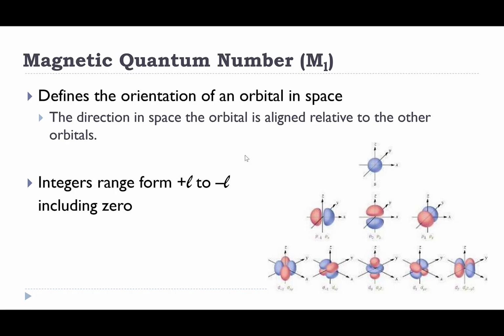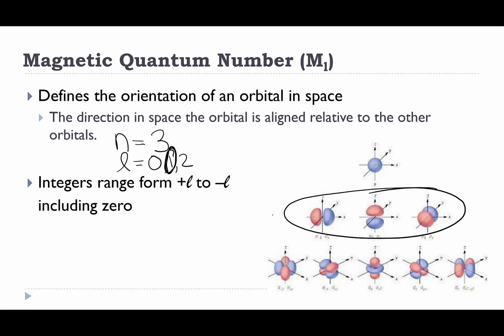So let's rock and roll with our example. We decided that n equals 3, we said that L could be one of these possibilities. But in order to move on, we have to pick an L. So I choose a p orbital. That is completely arbitrary, subjective. I just picked that for the purpose of demonstration. So I'm going to say our electron lives in a p orbital. Okay. Now that I have defined L equals 1, I chose that.